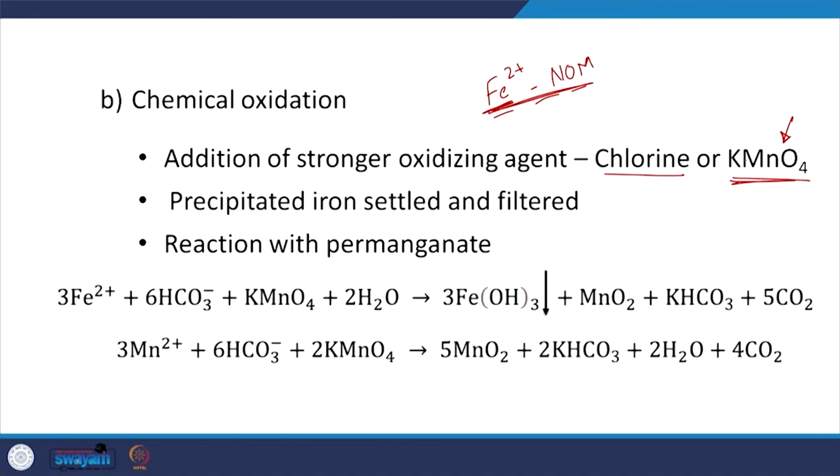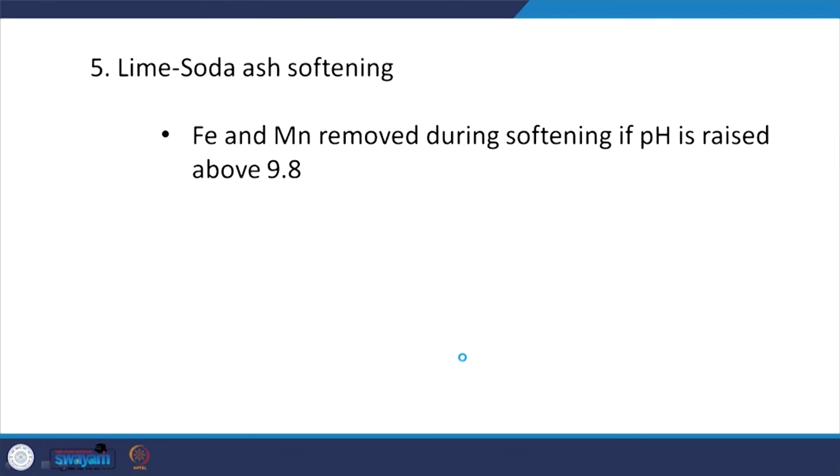So, the relevant reactions. Here we will look at stoichiometry or such. These are the kinds of questions that are typically asked. So, that is for you to look at. Again, HCO3-, typically to see to it that the pH does not decrease. Without it, obviously the pH is going to decrease, right. So, here you have the relevant solids being formed and Fe2+ being oxidized, Mn2+ being oxidized and precipitated out. And in lime soda ash softening, Fe and Mn can also be removed if pH is raised above 9.8. If you look at that Eh-pH diagram, you will be able to visualize that, right. So, some of it can be removed during lime soda softening too.